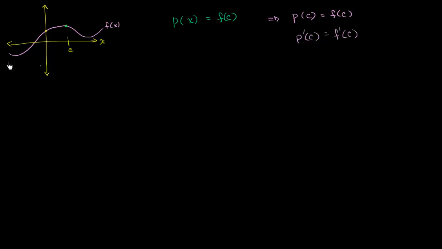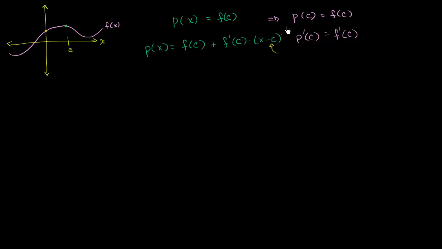So for this situation, what if we set up our polynomial? And you'll see a complete parallel to what we did in earlier videos. We're just going to shift it a little bit for the fact that we're not at 0. So now let's define p of x to be equal to f of c plus f prime of c, so whatever the slope of the function is at this point, times, and you're going to see something slightly different over here, x minus c. And let's think about what this minus c is doing.